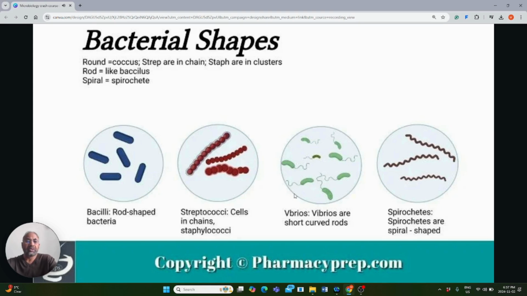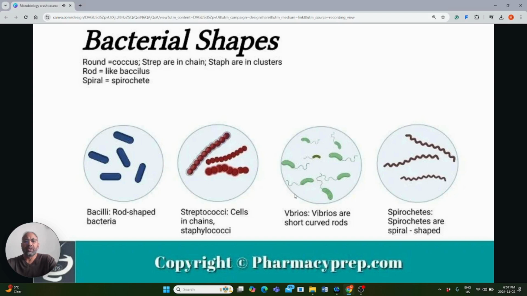And then the bacteria that exist as rods, examples of those are the very famous ones that cause diarrhea, Escherichia coli, or E. coli. They also cause urinary tract infections. And then the third one are the comma-shaped bacteria, which are the vibrios. An example of this organism is Vibrio cholerae, causing that very famous disease called cholera.